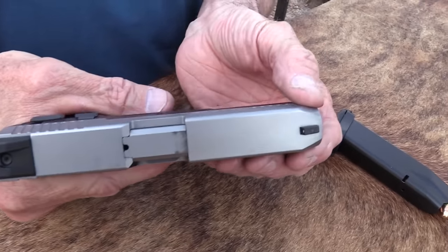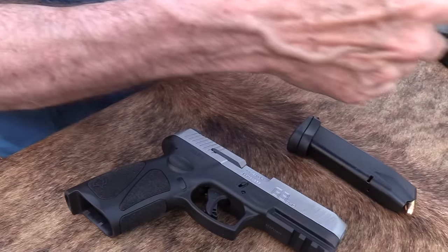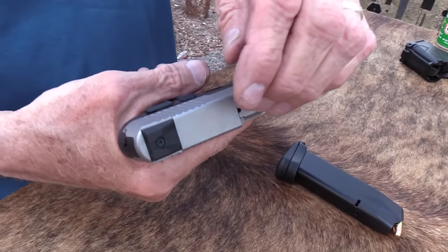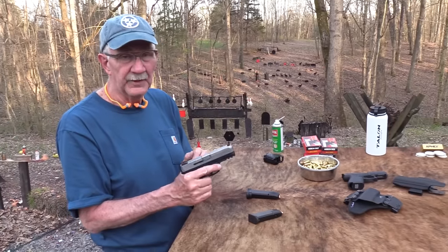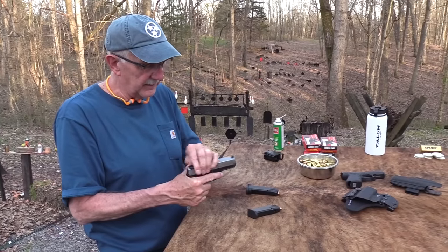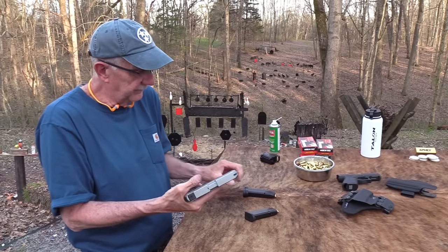But I like the contours. It feels good. In fact, it feels better to just pick up and work the slide in some ways than the Glock. You get nice bite there. You've got the front serrations, which I rarely ever use. I don't want my hand out in front of the muzzle that much. I just use the back. But it really feels good, okay?